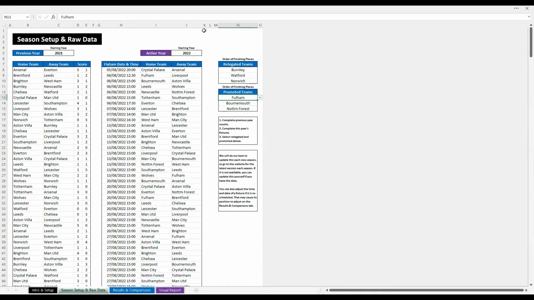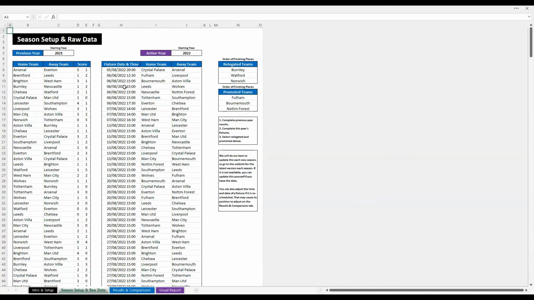So that what the spreadsheet then does is, if it's looking for a fixture against Fulham, for example, it doesn't have a result from last season from Fulham. So it uses a result from Burnley and replaces that with Fulham. So in other words, you're comparing as close as you can, like to like.